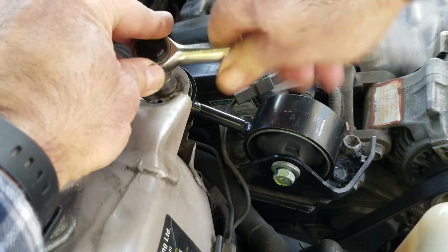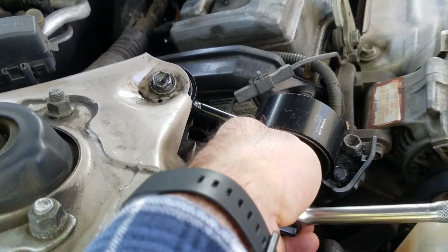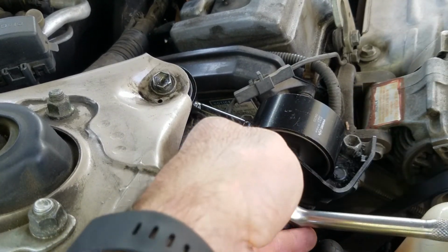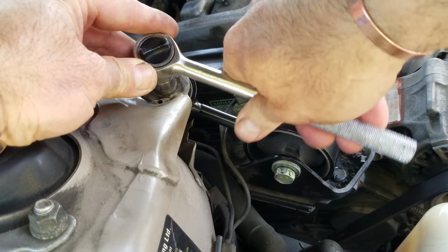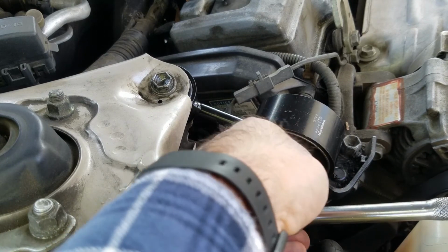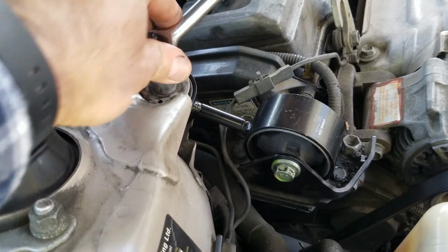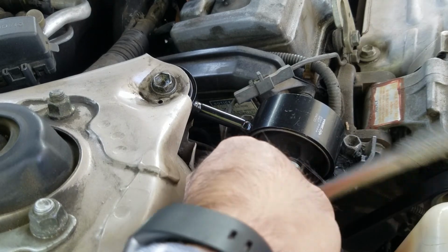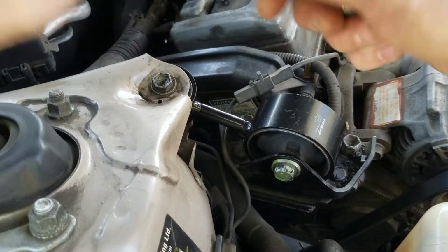A little here, not too tight, and a little here, not too tight, a little there, and then just tighten. Okay, a little here, a little there. Okay, here too. Okay, here too. Okay, here. All right, this is the one, we're done.